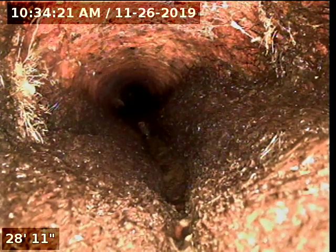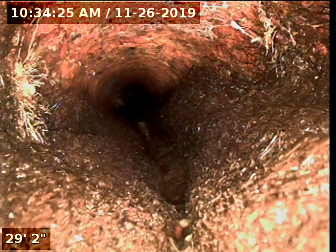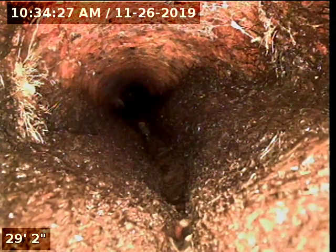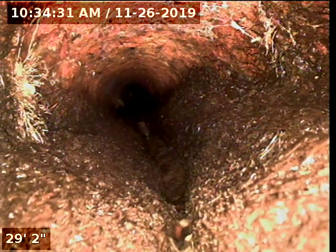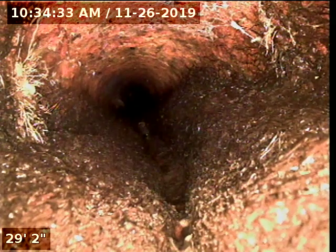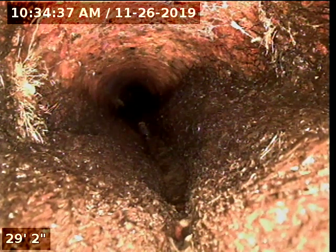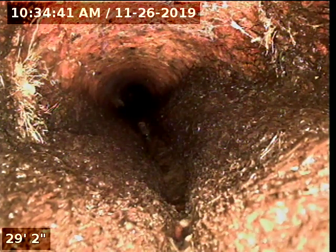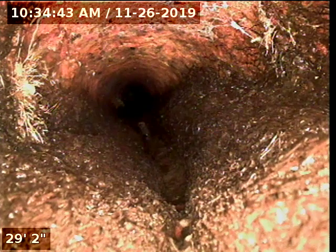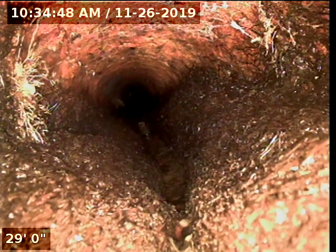Okay, so we did locate where this is at. This is pretty much straight going down. It is about 25 feet right underneath the yellow flowers. I put a green flag over there. And then probably it's about 10 feet back from the for sale sign, the Compass sign. So I'm going to pull it back again.